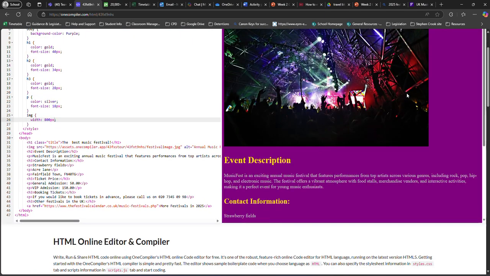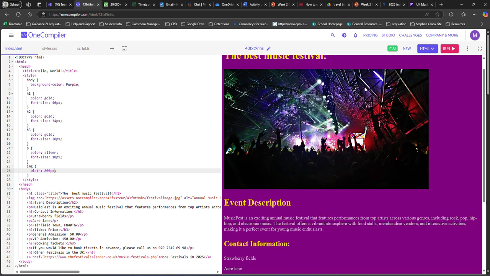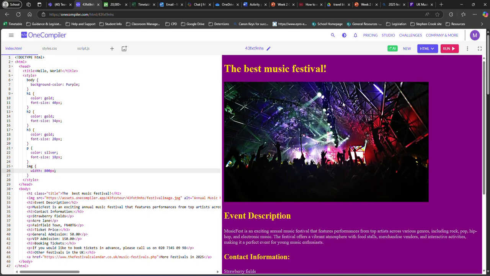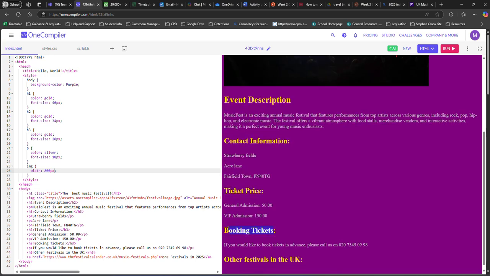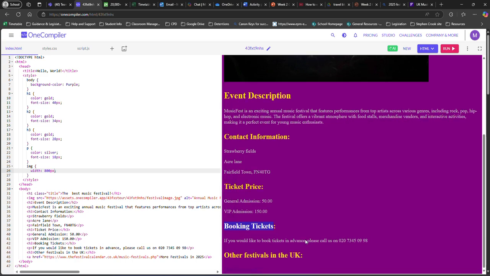Okay, that's fine. I like that. All right, so we have created a home page with a heading 1, an image, a heading 2, a paragraph, and then a few headings that are heading 3, followed by other paragraphs.